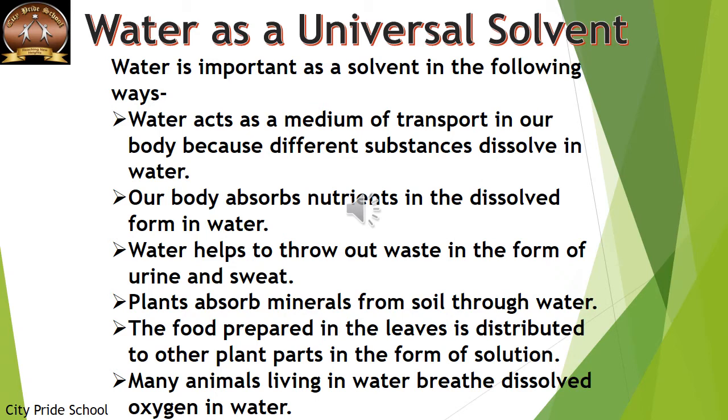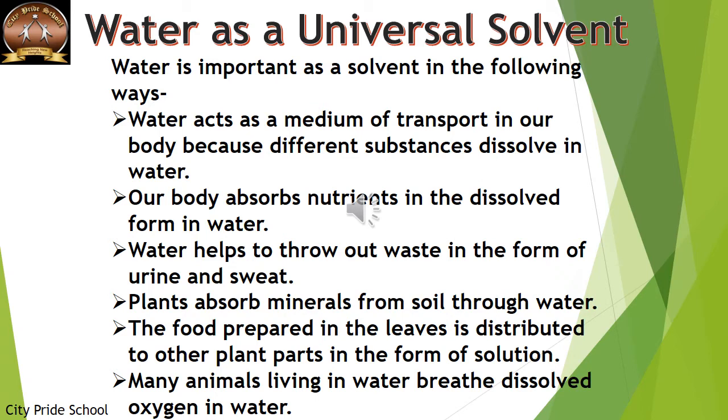One is, it acts as a medium of transport in our body. Most of the substances that we eat or what is present in our body is moved from one point to the other or from one organ to the other with water only, okay? It also helps in absorbing nutrients when we eat food. Whatever nutrient is absorbed in the blood, okay, it's actually dissolved in water only. Then it also helps in throwing out waste in the form of urine and sweat. So everywhere this water is forming a medium in which nutrients are absorbed or waste material is thrown out.